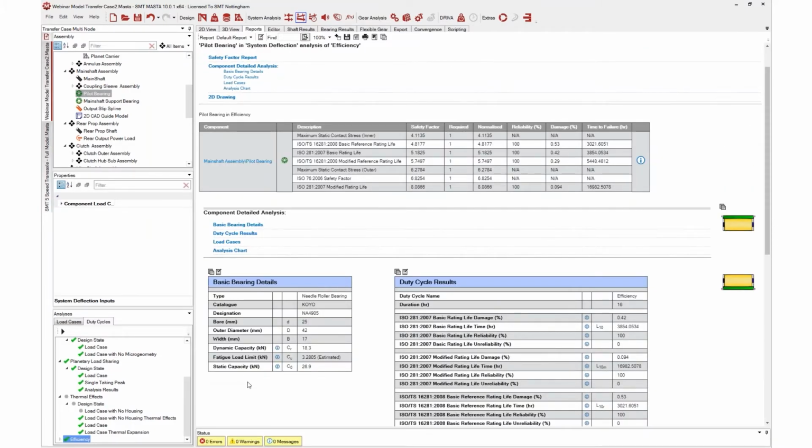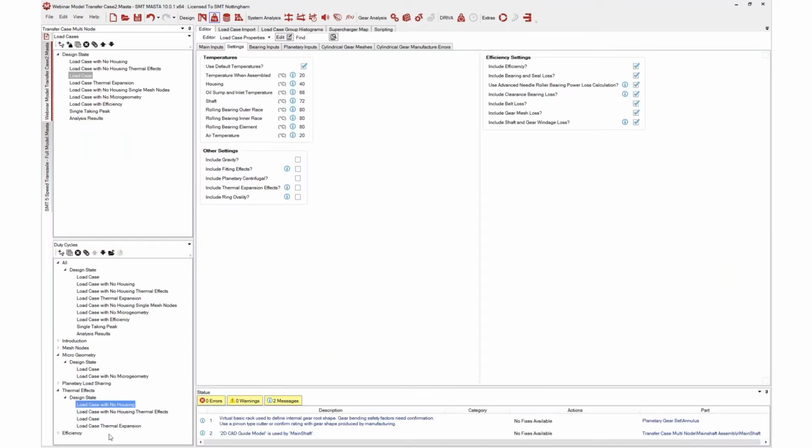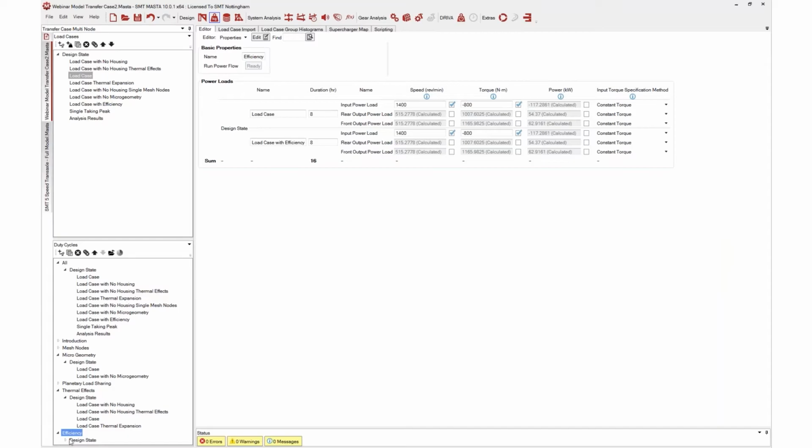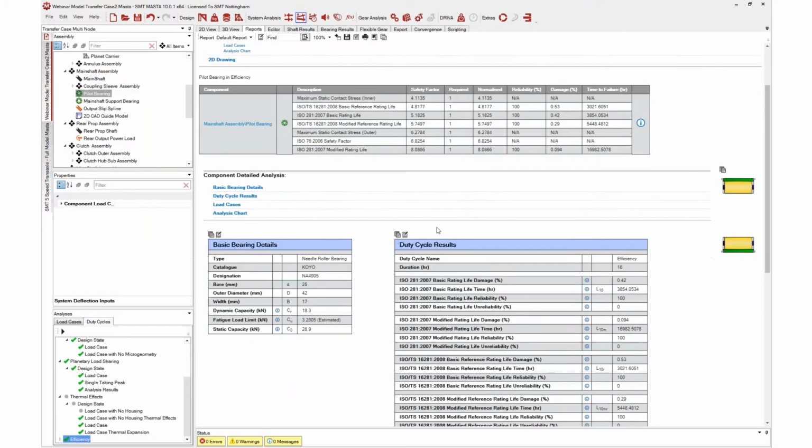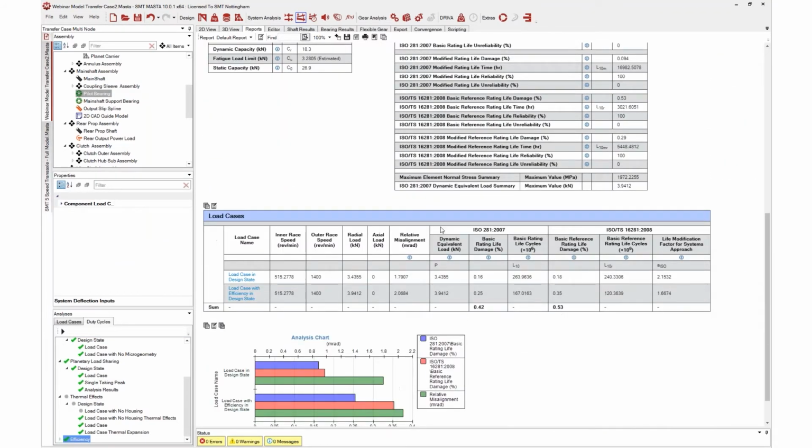So if I go onto the efficiency duty cycle down here, you can see in this duty cycle I have one with efficiency and one without efficiency turned on. Okay, and you can see that in the load case with efficiency, we also have a difference in the loading.